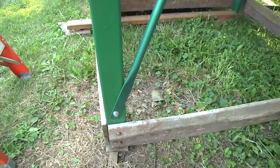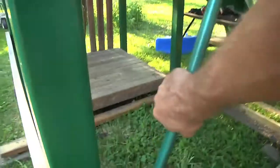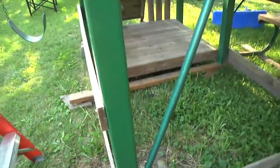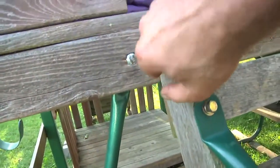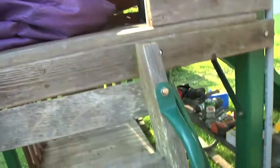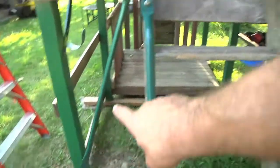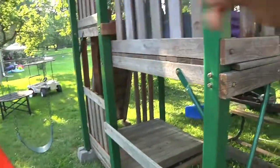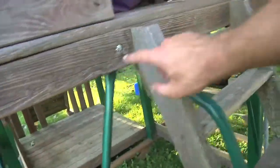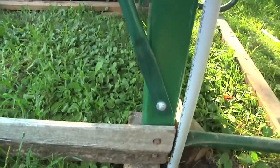Here's the conduit properly installed after getting painted — I think it looks nice. It's not the exact same shade as the other green parts but it's real solid, looks good. You can't even tell that I started off with just some three-quarter inch metal conduit. I like the way the carriage bolts work so there's really nothing exposed. After doing this I realized I could have made the end come all the way over here for even better diagonal strength, but oh well. I still need to do this on the far end, and I think down there I might run it all the way over to the middle of the climbing wall. Here's the other side — same thing. Turned out pretty nice, not bad for just a hammer and a drill.